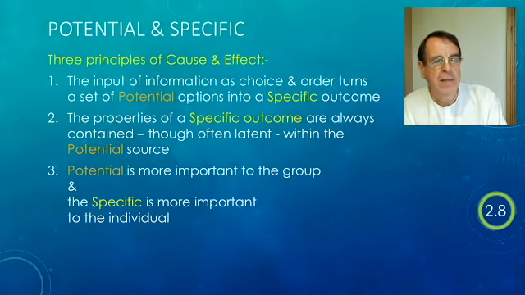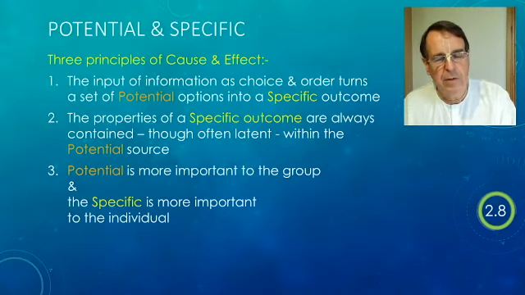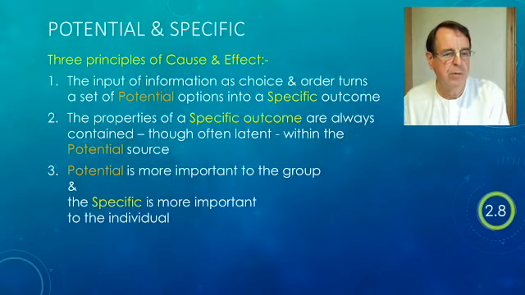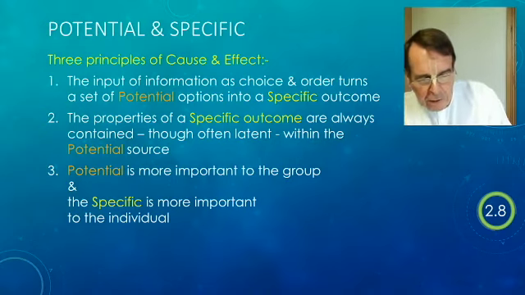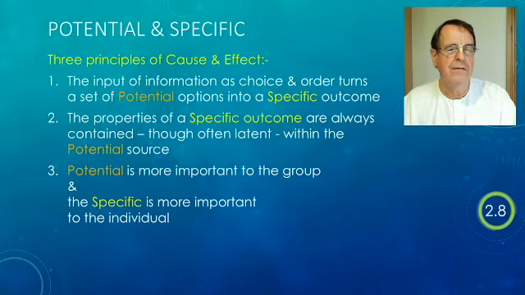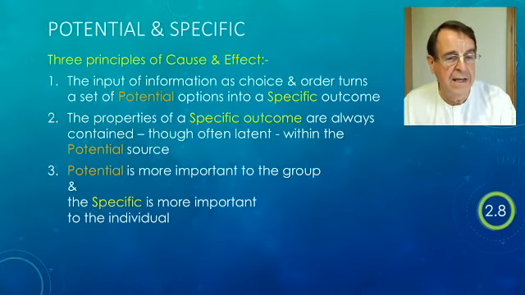Now, another point which is important, and we discussed this last time, and which we'll bring up again in one of our later talks on life, is that potential is more important to a group. The specific is more important to the individual. Imagine you're at a pottery class, and I gave each of you a vase and said, now I want you to model a vase. And you said, but it's already a vase. I can't do anything with it. But if I give you each some clay, then you think, great, I can make the vase that I like.